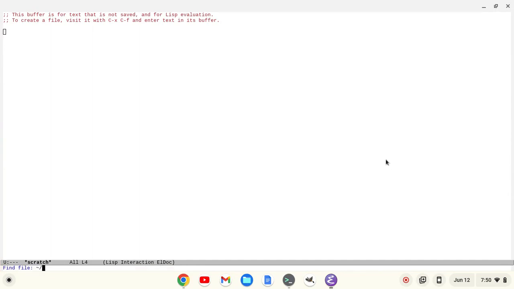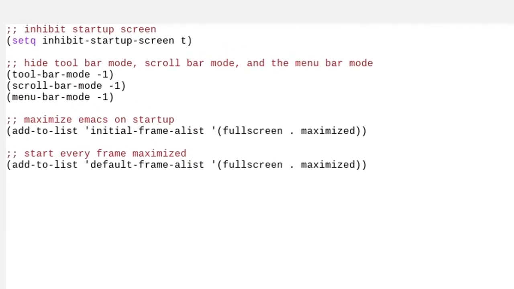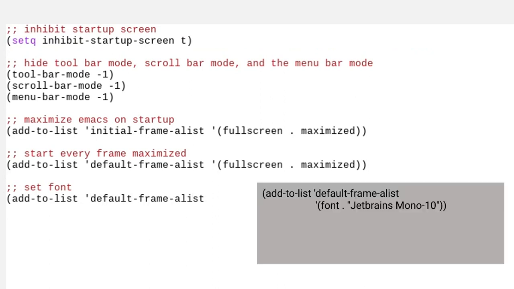Okay, next thing I want to do is set the font. So I'm going to do Control-X, Control-F, go to my .emacs file, go Alt-Shift period to move down to the end here, and let's set the font. Okay, so we're going to start with add-to-list with hyphens there, and then default-frame-alist. And then let's go down here, do another hyphen.